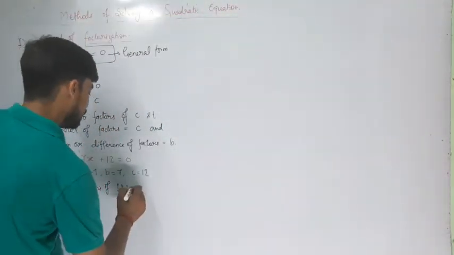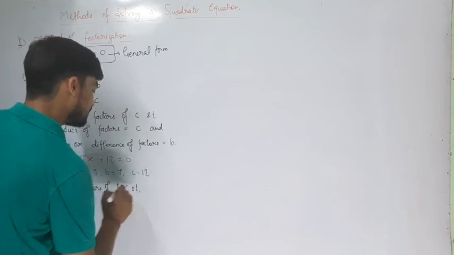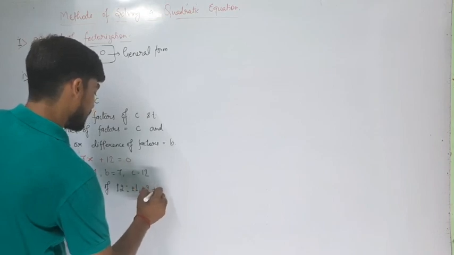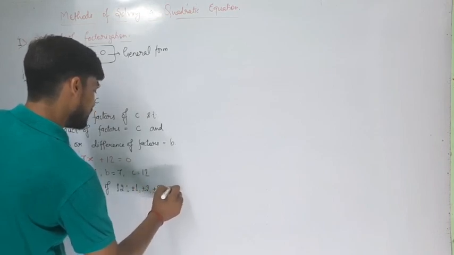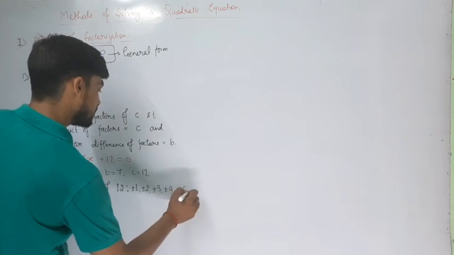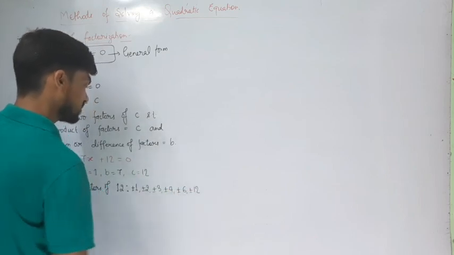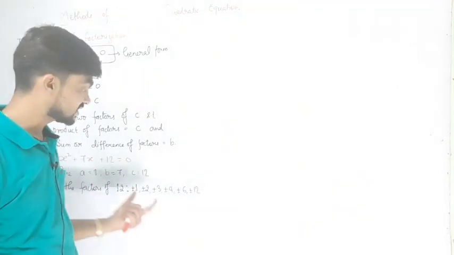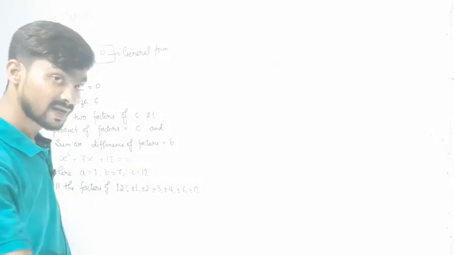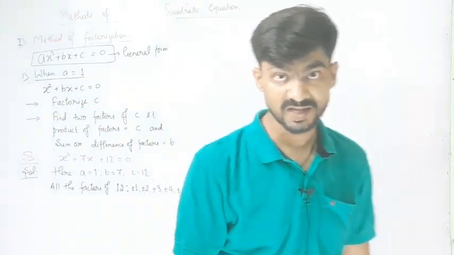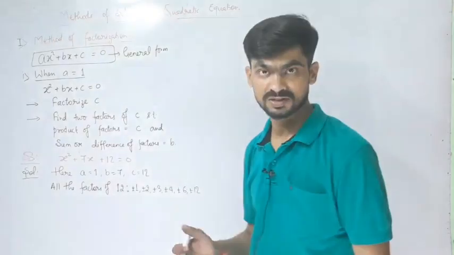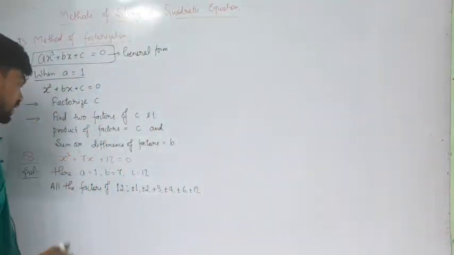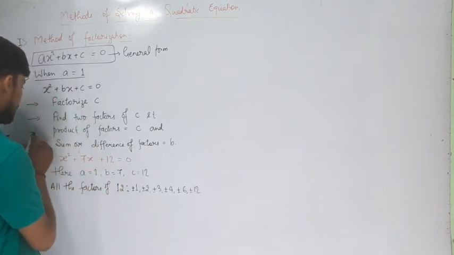It means we can divide 12 by plus minus 1, by plus minus 2, by plus minus 3, by plus minus 4, by plus minus 6 and by plus minus 12. These are the fixed factors of 12. A number has fixed factors, limited factors, whereas it has infinite multiples. These things you might have studied in class 4th or 5th. Now, what is the next step?